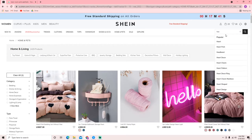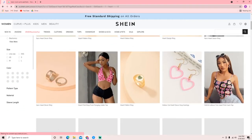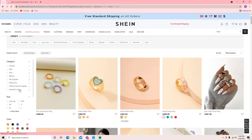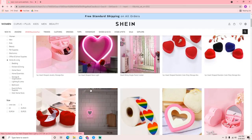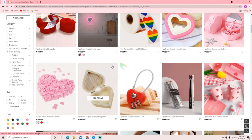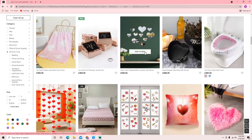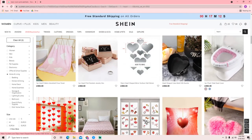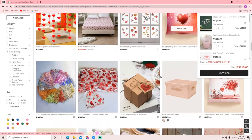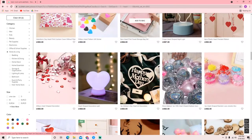Let's look up 'heart.' Oh, they have a lot of rings — no, we need decor. Home and living — ooh, a sandwich mold, I need that. They have storage boxes, toothbrushes, the cake mold that everyone was using on TikTok a few months ago. I want that on my ceiling — yeah, we're adding those. Ooh, I like that they have organza bags. SHEIN literally has everything for everyone.